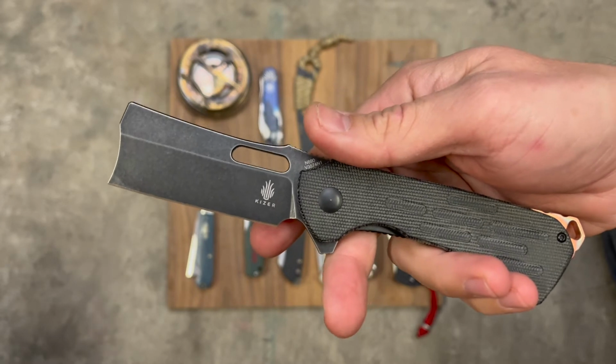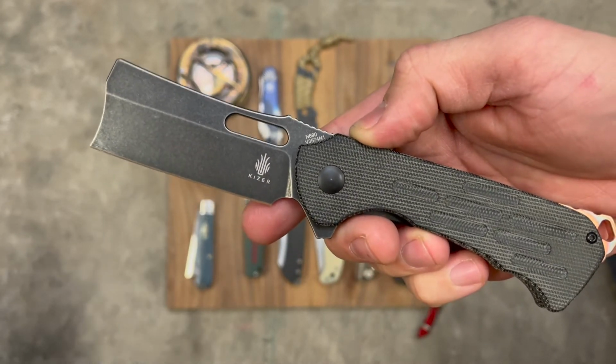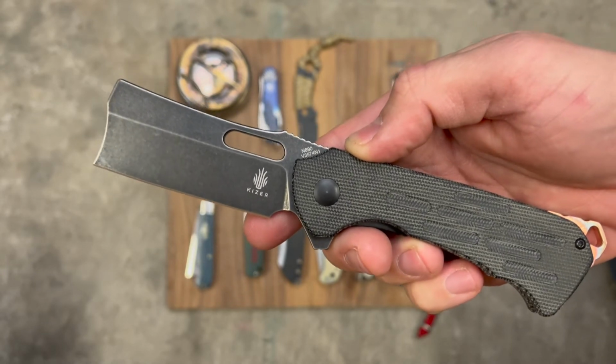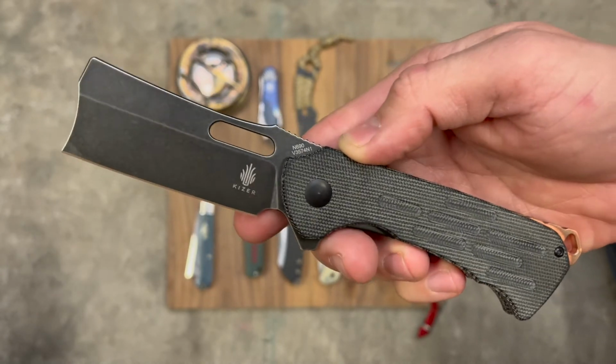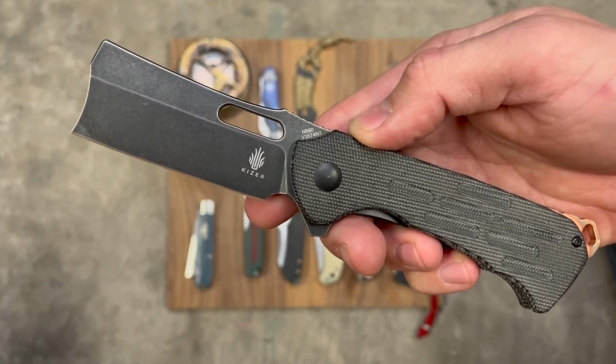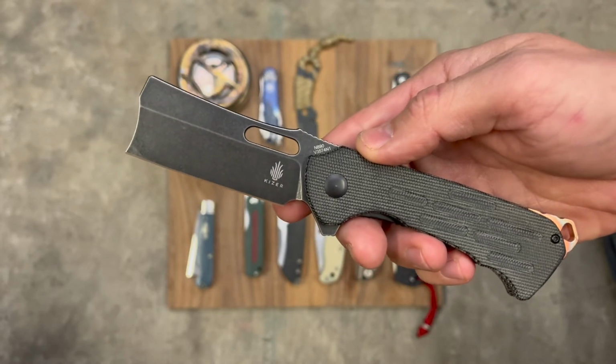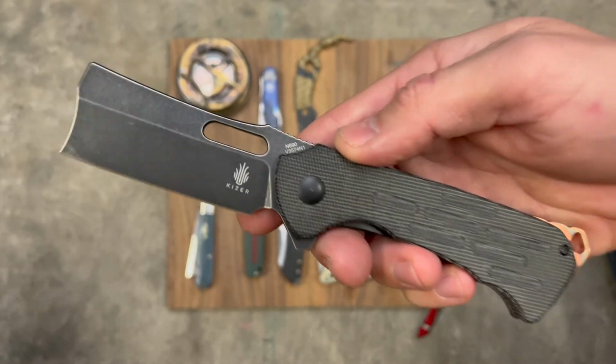As in a previous video that I did with my collection, the knife that I wanted was the Gerber Flat Iron 3 in the denim micarta, and it failed. It was an F. I'll link that video above if you guys want to check it out. It's awful. Sorry, not sorry. This is everything that knife was supposed to be and more.